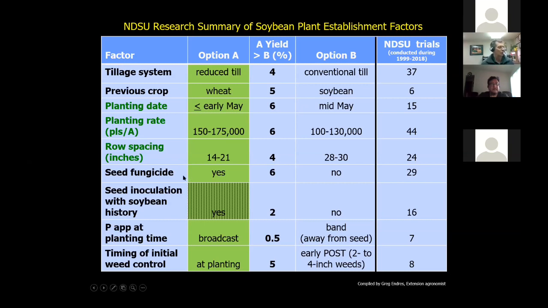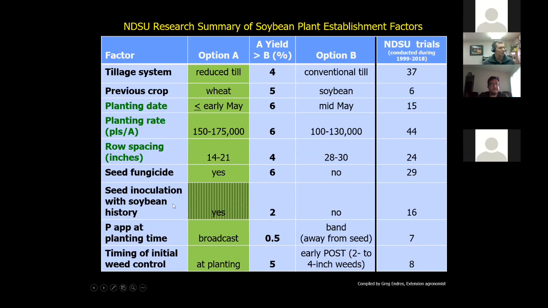And then moving downward a little further, if a person consistently uses seed fungicide, our almost 30 trials, when averaged, will show a 6% yield increase. And by the way, these numbers may change, but with the substantial database that we have, it's unlikely to change a whole lot, even if we had more trials in the future, which we likely will. And then there's a couple other items, two relating to plant nutrition. Chris will talk about this, or attempt to, again.